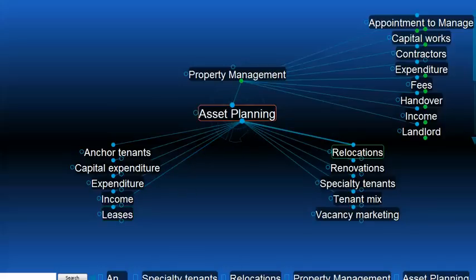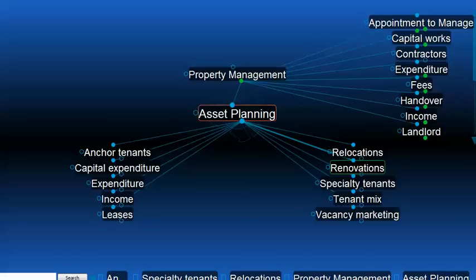We've got relocation strategies over here. Some of your tenants may need to be relocated. That could be through changes to the property or perhaps pressures on their occupancy. Maybe they need more or less space. You need to understand that and of course allow for that in the planning aspects for the property itself.